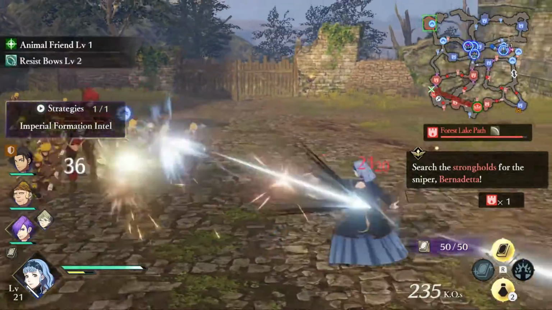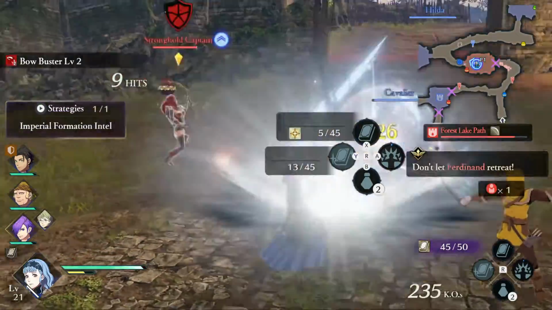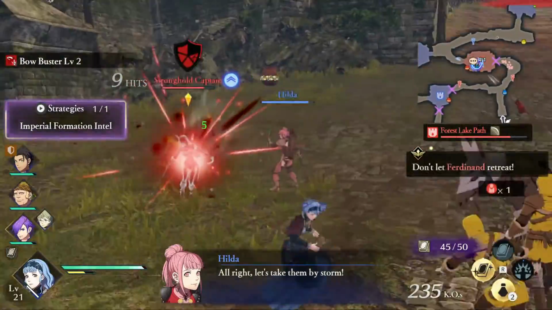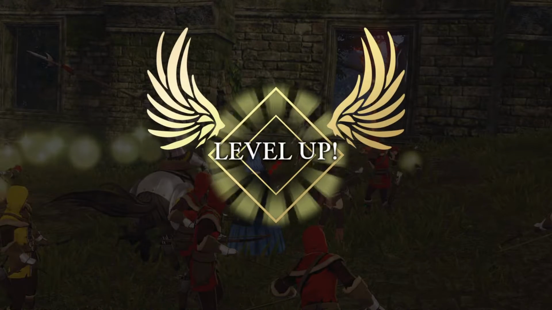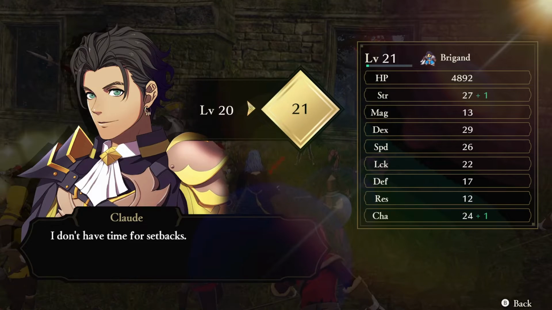Okay, so it's locking on to me now. Okay, so we go use no further. Alright, let's take them by storm. Okay, so I do have enough healing on me, so I don't need to heal more. Okay, so some character level up. Okay, so there we go. So it felt like Claude did level up to 21 now.